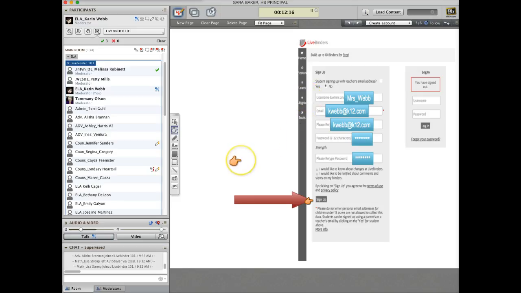Also, you can pay to have a LiveBinder account. There is only one real difference, and that is the fact that you can do one more layer of tabs. I'll show you that in just a minute, but it is not necessary by any means to pay for an account.